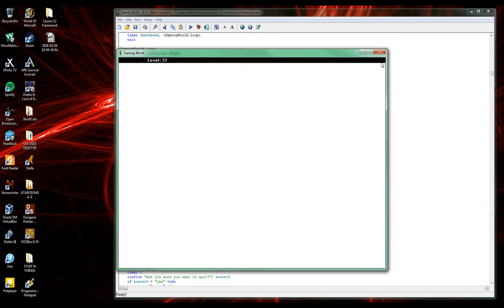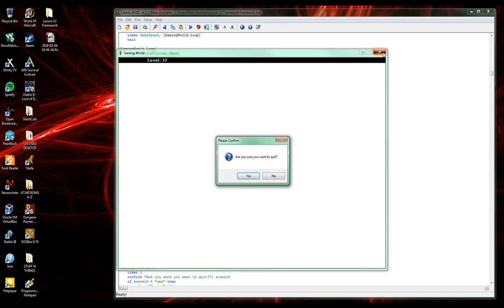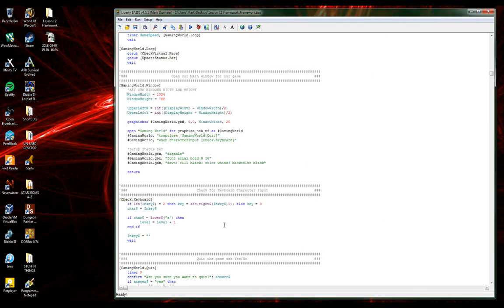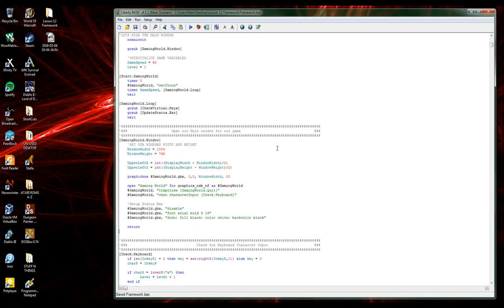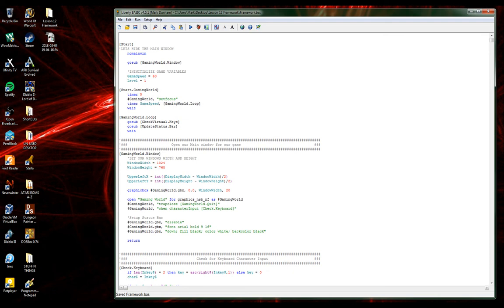Just shows you guys how we can update that on the screen. So we're looking for character input, and that works very well. Perfect. And I taught you guys how to use lower so we can reduce our code, or refactor our code, and make it more efficient. All right, so now we got our Inkey, and we're updating our status bar. This is where you might say, okay, Mark, what's left? What do you got left up your sleeve?